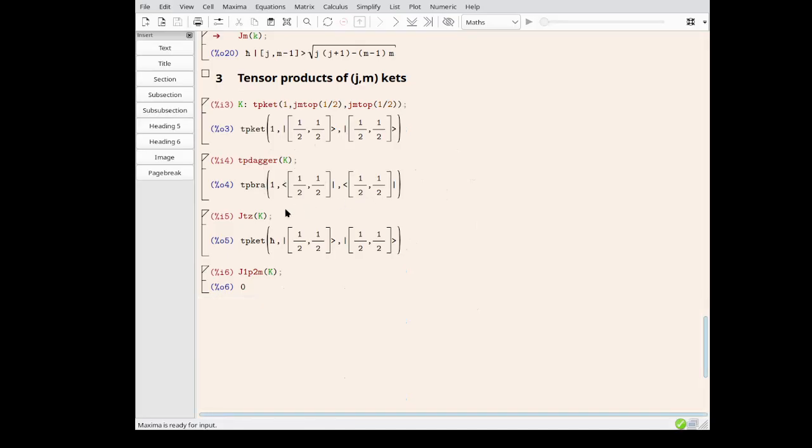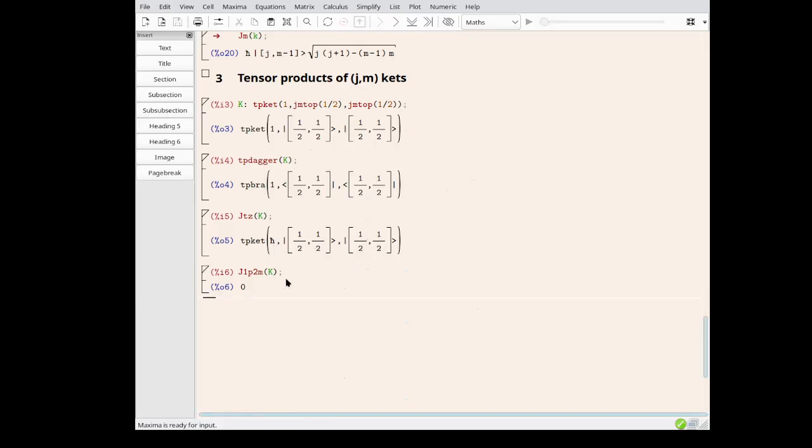Then we have operators that operate on tensor product states, and these are the operators that have a T in them. So this is J total Z. So J total Z operating on the state ket K will bring out an h bar as the common factor because it's the total z, so we get plus half from the first particle and plus half from the second particle. And those go into the common factor slot for the tensor product ket.